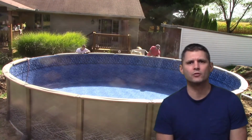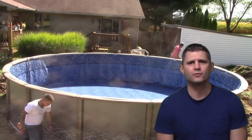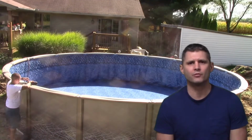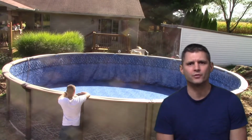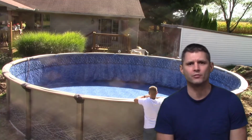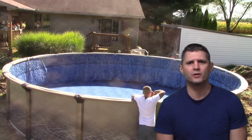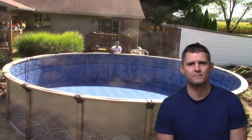For liners rated 25 mil, the warmer the better. Thick liners should not be installed below 80 degrees. However, if they are installed in cooler temperatures, then they certainly should not be filled with water below 80 degrees. You must put in 3 to 6 inches of water in the set liner in any case, but do not continue filling up the pool until the temperature is at least 80 degrees or more, preferably with a lot of sunlight.